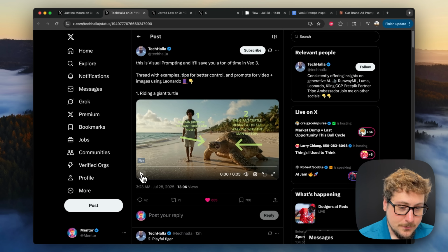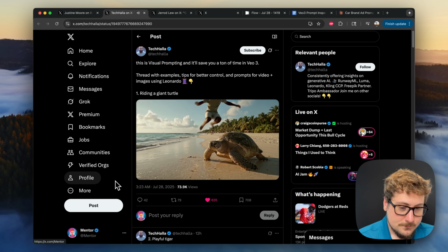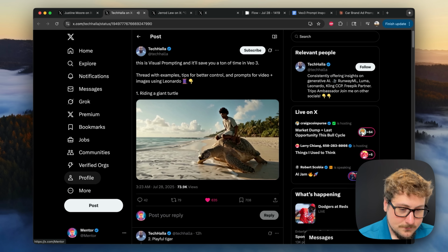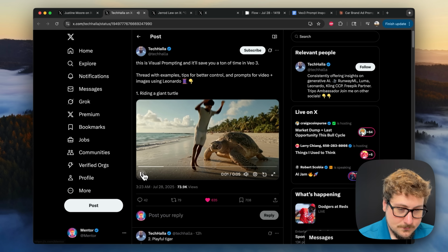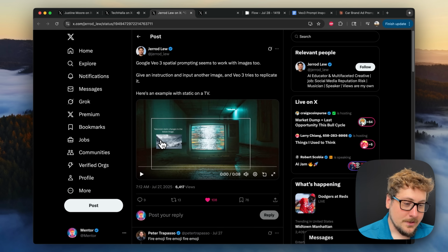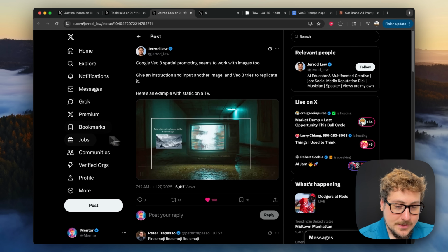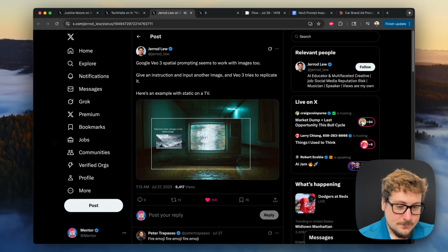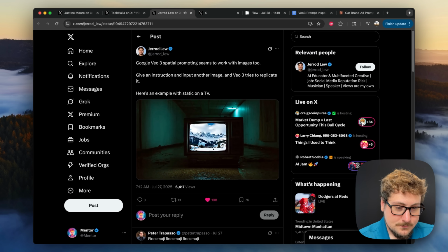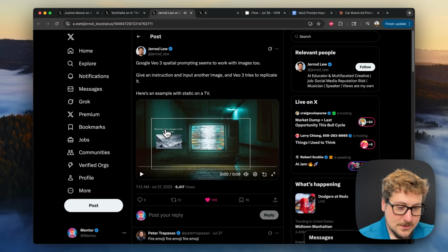I'll give you this video too, where the guy jumps on the turtle. And then lastly, this one where the person has an image on the first frame that will then show up in the video. So in essence, this kind of allows you to use multiple frames as a hack in the video. So let's just see what this looks like. So it might not seem shocking, but it's actually really smart because it allows for a lot more control of the overall output that you're going to do.